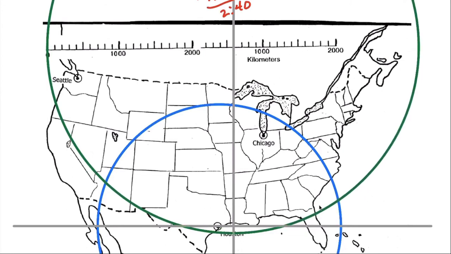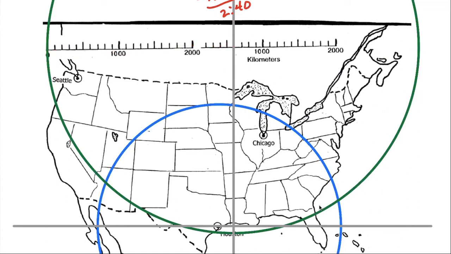So that circle is now a radius. If you look at it, this distance right here is 2,600 kilometers. So you actually do have to extend your scale sometimes. If you're using a drawing compass, you can do that pretty easily by spreading your compass as high as the scale goes, which in this case would be 2,000, and then stretching it 600 more by moving your compass around, or you can just draw some more scale. So it's totally up to you.